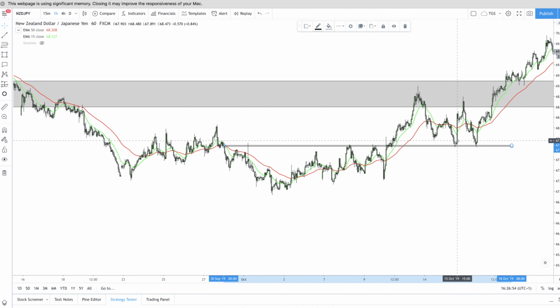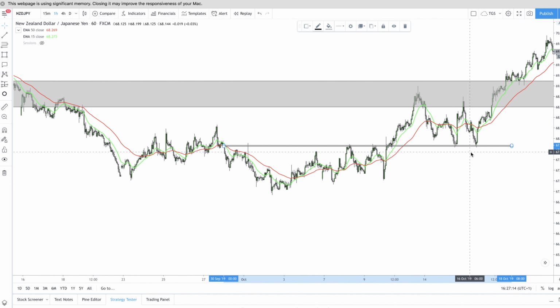Sure enough, we've had a big candle there and a big candle there. What time is it today? It's 2 o'clock in the afternoon, so it's unlikely to be New Zealand news. And 3 o'clock in the afternoon, yeah, it's unlikely to be New Zealand dollar news. That's usually really late evening or early hours of the morning. So a really nice example of when resistance becomes support.